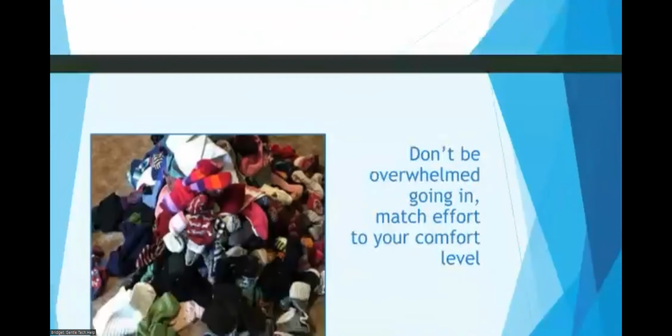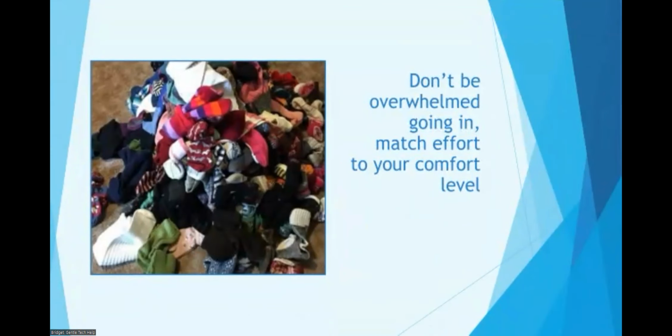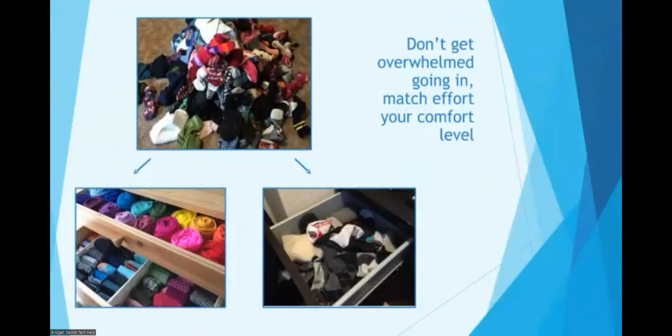Now let's step forward. What's it like? I think of having digital clutter as like having a big bin of socks in the middle of your room. And every time you want to find a pair of socks, you have to dig through the darn pile and find, are there two matching stripy socks in here or whatever? So it's a waste of your time if every time you're looking for a document, you have no idea where it is. But I like to explain to people, if you're somebody who doesn't really like technology very much, don't be overwhelmed. Don't be overwhelmed that it has to be perfect. Make it good enough for you. Make it match your comfort level.